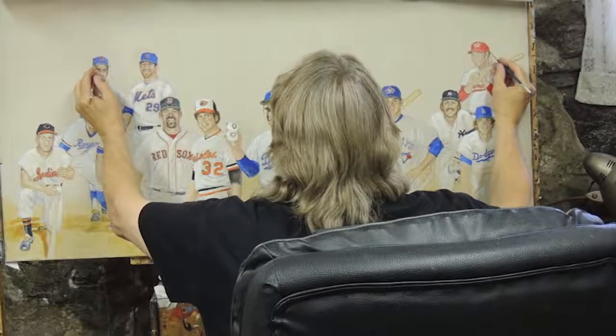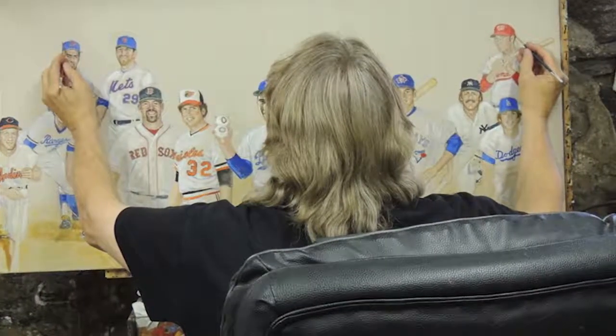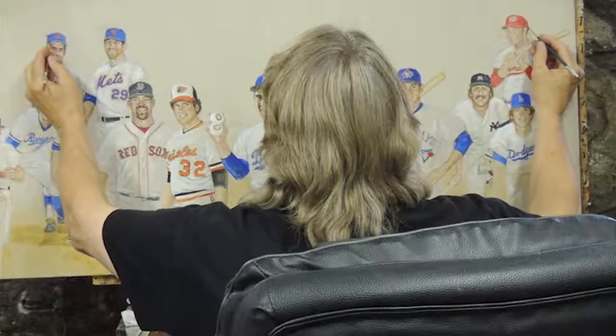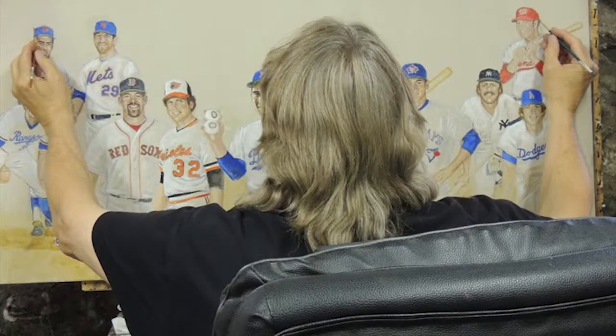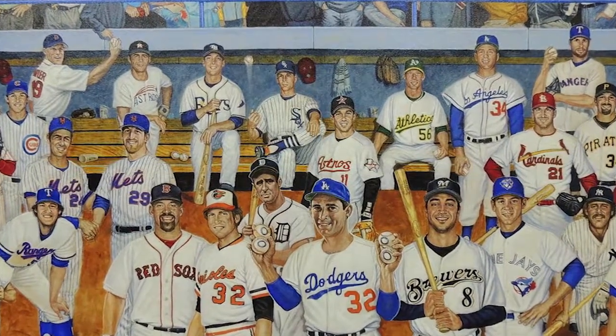And it was pretty challenging. It took probably about 2 months to paint this thing, and it was a pretty good sized piece. I think it was almost 4 feet by 3 feet. And we came right down to the wire where I had to finish it up. So all in all, it's been a really good experience, and I was happy to do it. And I think it's a great concept, and I hope it flies. I hope everybody likes it.